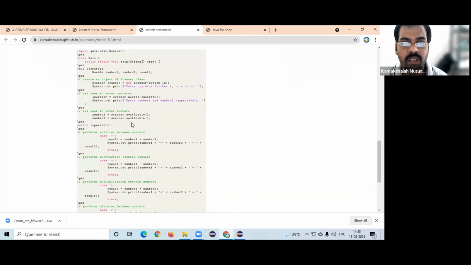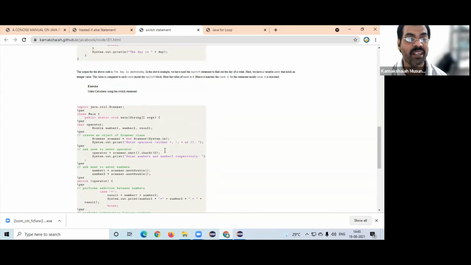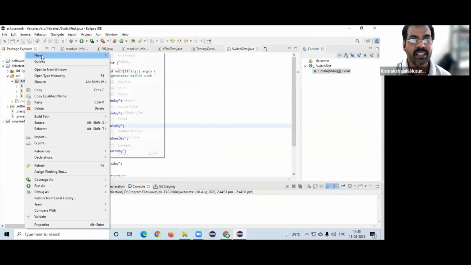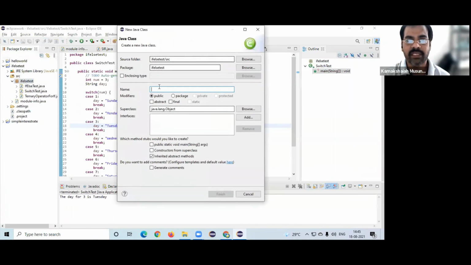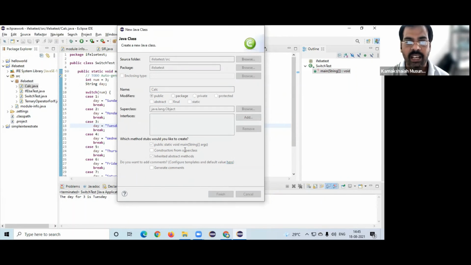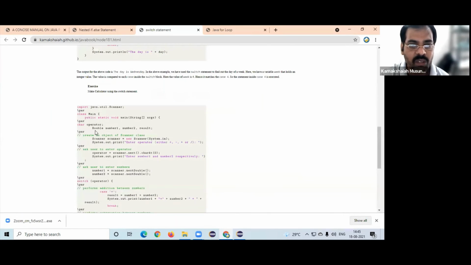So now this is a calculator. Okay, we'll do the last one, this one. I think we still have 5 minutes. It is one of the big ones, so I go to a new class, calc, main. And then here, what are we going to do? We have a character for operator and then a scanner.